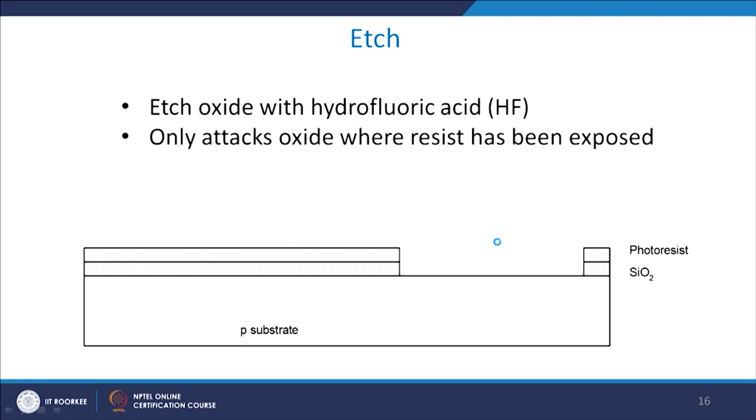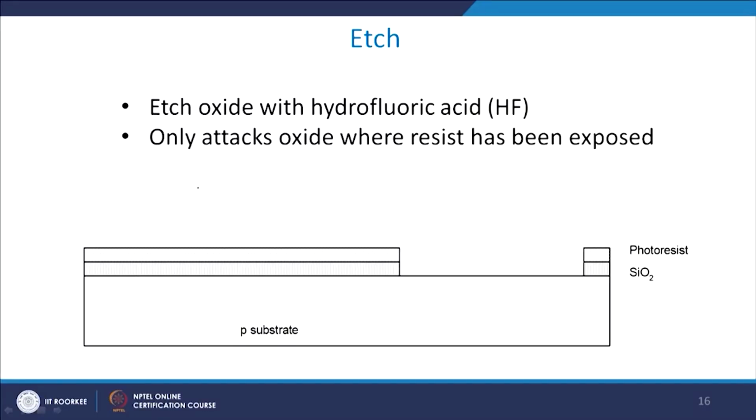What is etching? Etching means that you etch the oxide with HF. So, I have an oxide formation taking place, and I want to remove it for whatever reasons. Then what I do is I put HF, or hydrofluoric acid, and that strips off that oxide layer and makes it almost non-existent. HF actually attacks the oxide layer where the resist has been exposed. So, wherever the resist has been exposed, this HF will attack the exposed part, in order to reduce the parasitic attacks or otherwise.